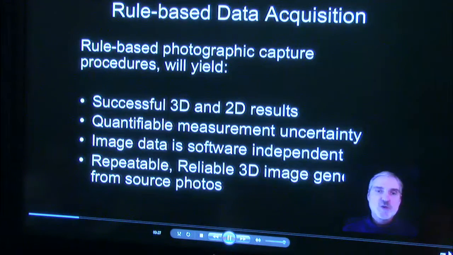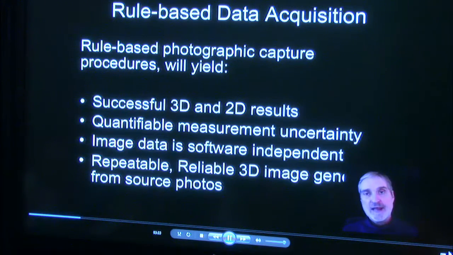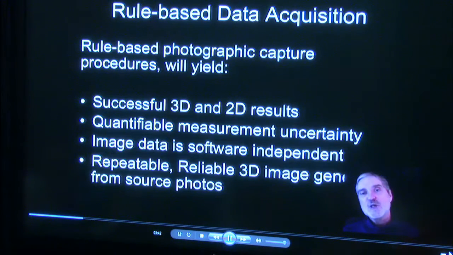So what we're going to show you is a rule-based method of capturing this material. And it creates successful 2 and 3D results with quantifiable measurement uncertainty. It's usable in any kind of photogrammetry software.